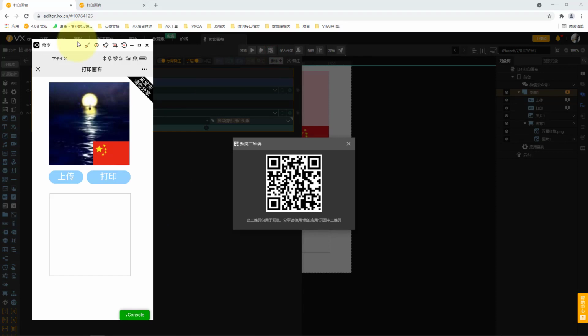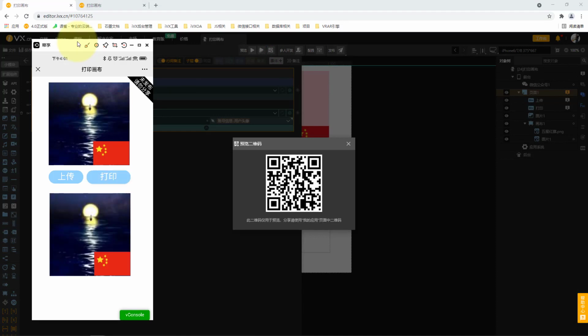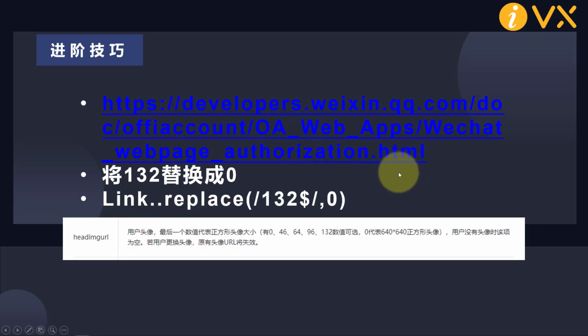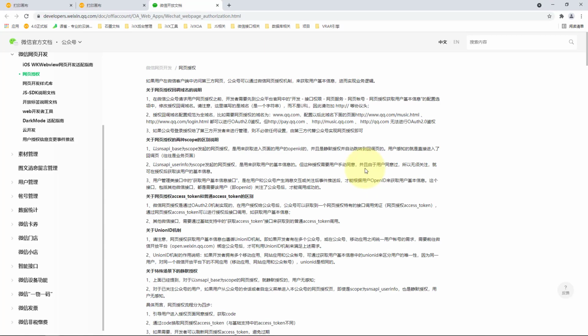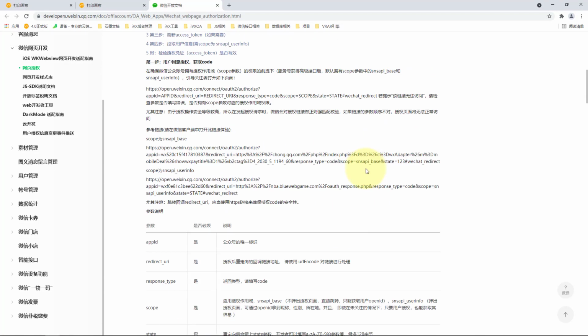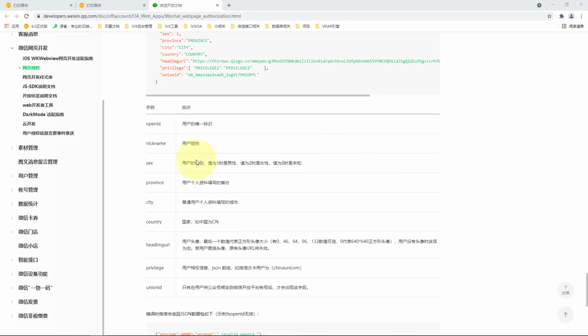This is actually due to a restriction by WeChat. We can look at part of the content written in the WeChat web page authorization documentation. We keep scrolling down until we reach the parameter obtained here, and we can see the user's avatar among the parameters. The last value represents the size of a square. It has a series of parameters to choose from, and the resolution it gives us by default is very low. Therefore, as long as we change the last parameter, we can make our avatar very high definition.